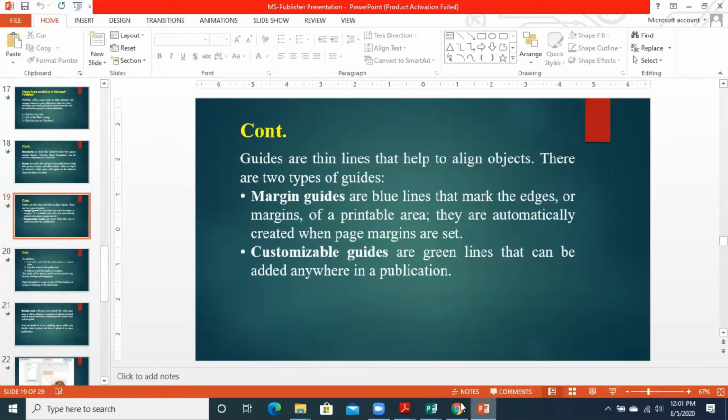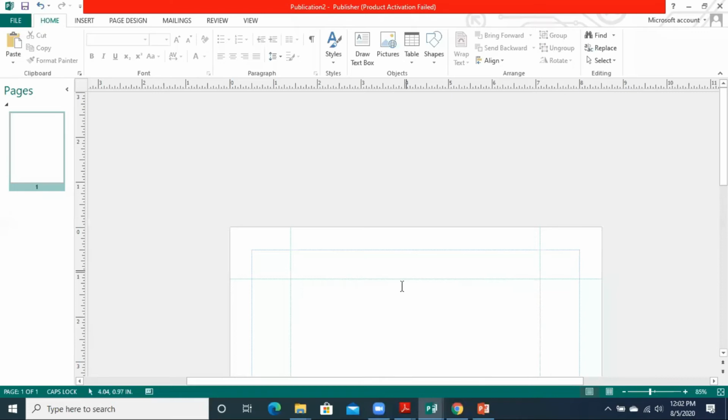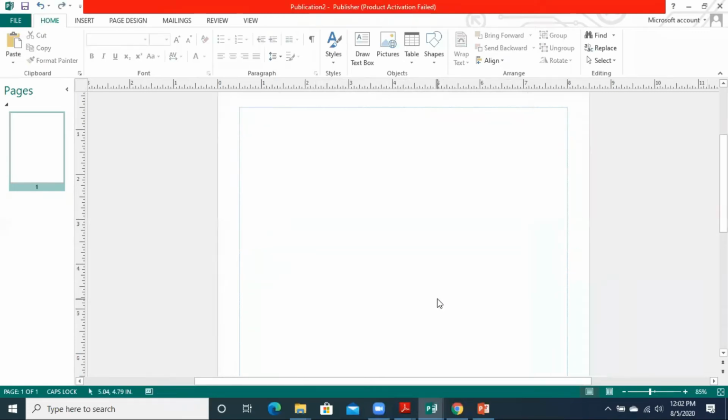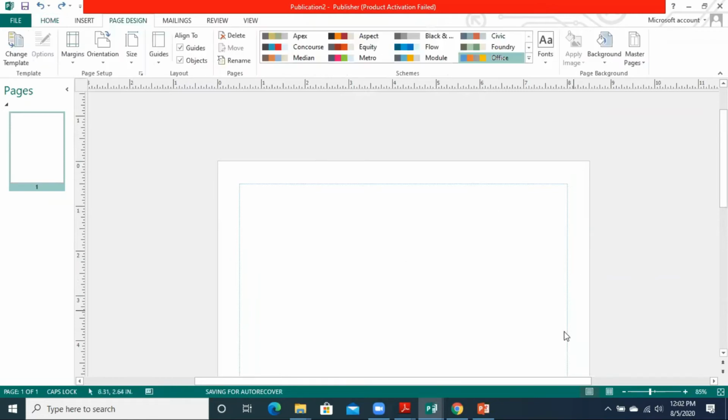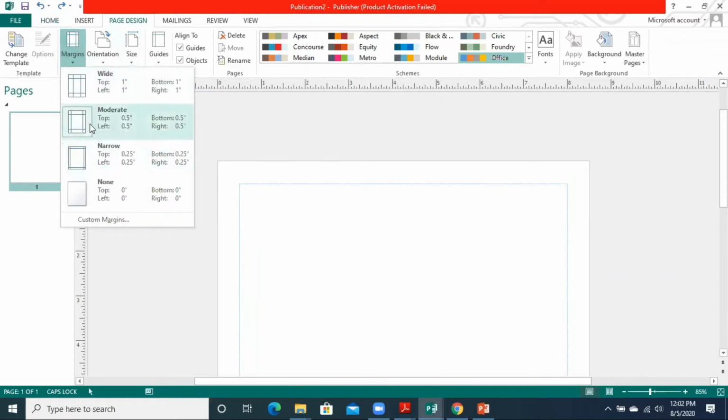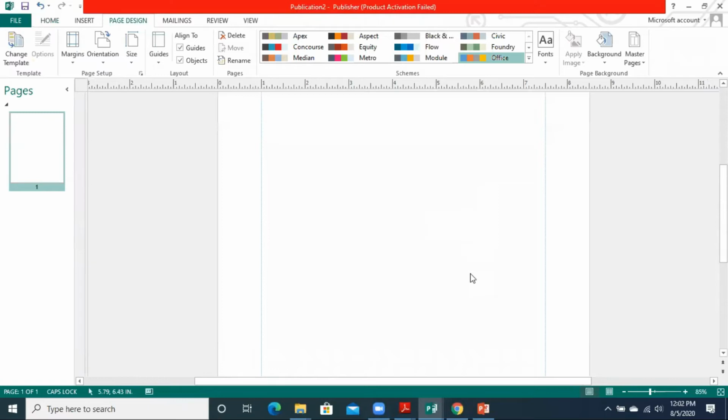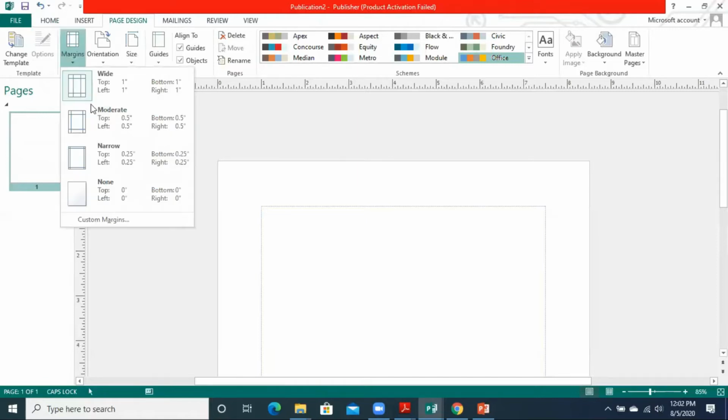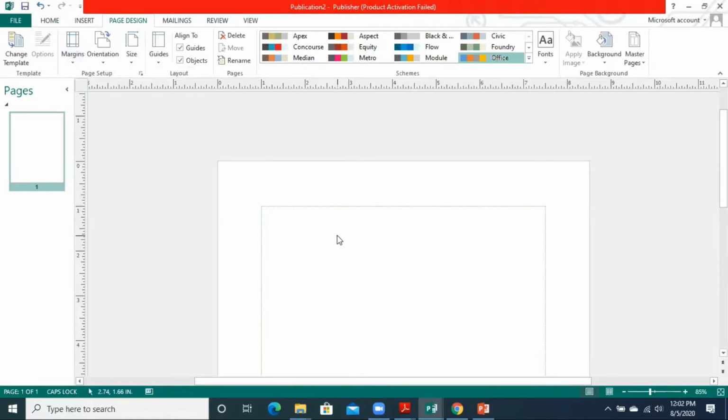Okay, so for example, let me show you something quickly. You see the margin I have over here. This one is the original margin guide. If I change this margin, you see that it will change on the page over here. So I'm going to select a different margin. Have you seen it? It has changed. So when you are working, you can choose the original margins, or you can customize the margin to suit the work you are doing. It's very simple. So don't forget.